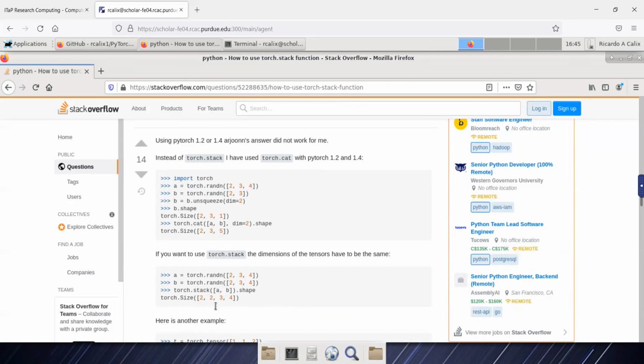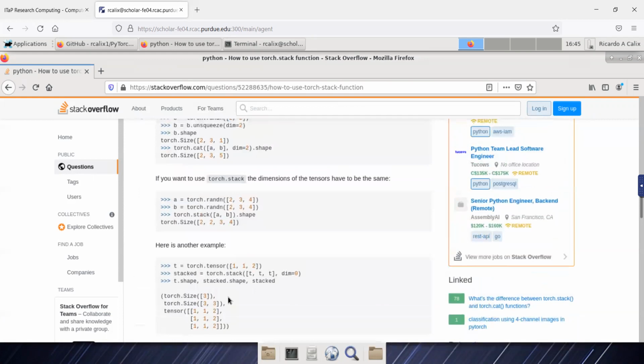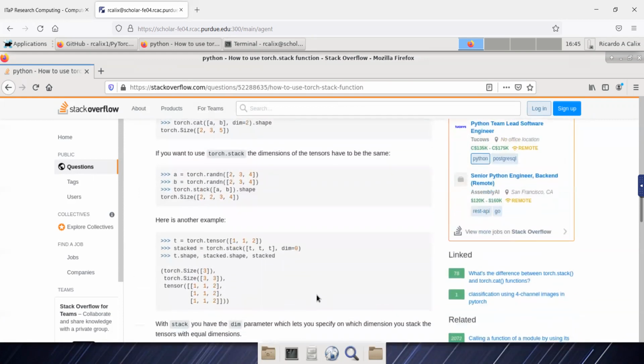So this is a good example here. The images are 2, 3 by 4, right? You guys see that? So this basically becomes 2, 3 by 4, and then here we just have... Okay, you guys see that? So that's a good example. Let's see another example. Stack this one, dimension 0.